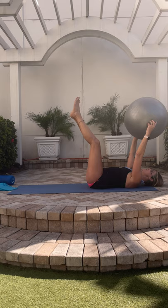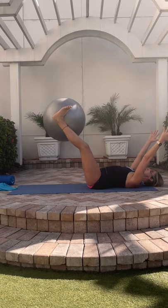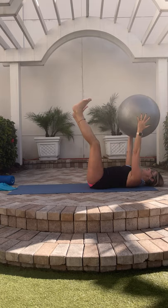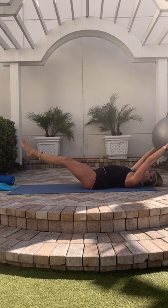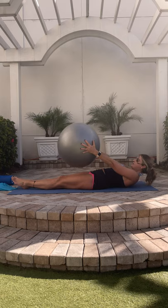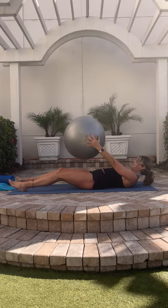Doesn't have to be big ranges. For you to get more range, work in a smaller range to allow the nervous system to feel safe so those muscles can move and groove with easement. One more. That low back space needs to lift. And then finally, lower down with control. As much as you're stretching the arms overhead, you're pointing the toes, adding that delicious stretch.